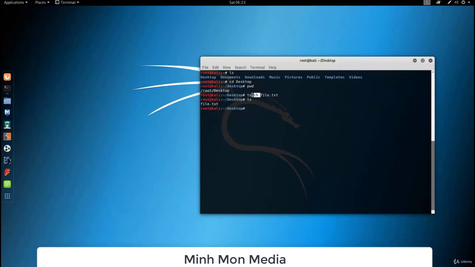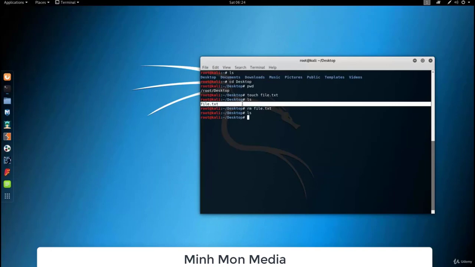So basically the touch command creates files, and let's say right now we, for example, wanted to remove this file. Now how do we remove that file? We remove it with also a 2-letter command, which is just rm. It stands for remove. So we just type here rm file.txt, and if we type here ls once again, which will list all the files in the directory, we'll see nothing, because the only file that was there was the file that we previously created and then deleted.